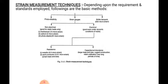Then strain gauge measuring techniques: what are the different strain measurement techniques depending upon the requirement and standard employed? Following are the basic methods. First is the photoelectric strain gauge and brittle lac wires, 600 micron strain. Then the strain gauge is classified into two types: non-electrical and electrical. Non-electrical strain gauges are good for static load only: mechanical, optical, and photoelastic. Mechanical strain gauges are used for measurement of 10 micron strain, optical for 2 micron strain, and photoelastic for 40 micron strain.